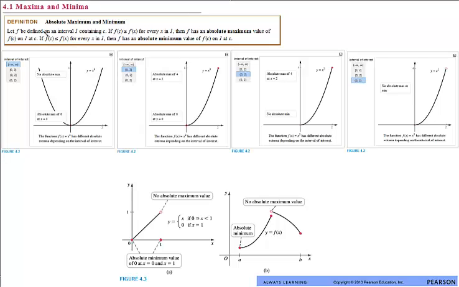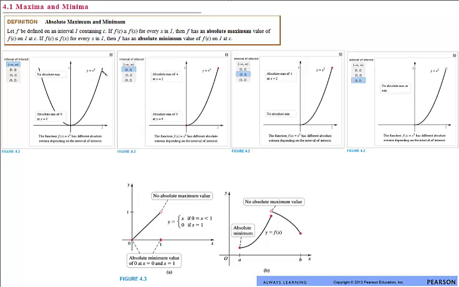We have this definition of absolute maximum and minimum. First off, f has to be defined on an interval, and it has to contain whatever point c. If that f of c is above all the other points, then f has an absolute maximum. So if at this point it is above all the others, then it's called an absolute maximum. If, however, f of c is below all the others, or is less than, then it's an absolute minimum. So let's look at a few different cases so we can see if we have absolute maximums or minimums.